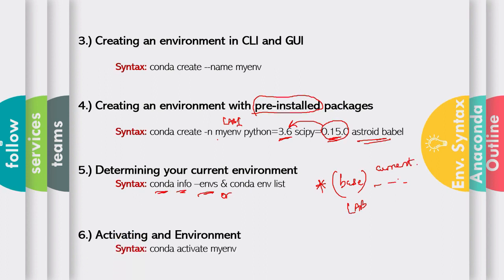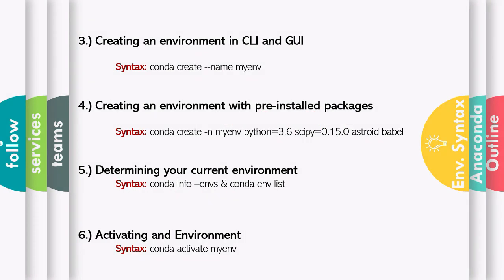Now we have been able to determine the current environment. We now go on to activate this environment. I just told you that you created an environment called Lab 1. It's still dormant until you activate it. So what do you say now? You say conda activate Lab 1. Got that? Conda activate what? Lab 1. So we created an environment and we just activated that environment, right? So that environment becomes our current environment, and you see an asterisk by the side of it towards the left. Now this is done.